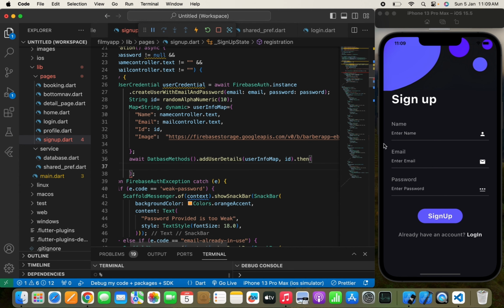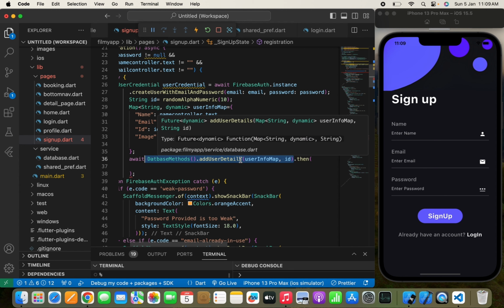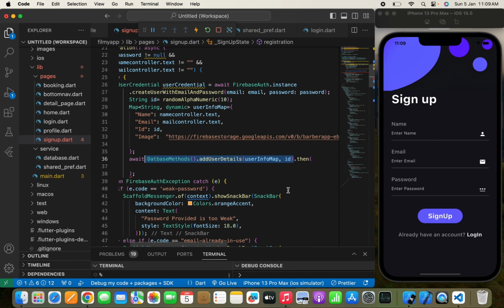Once the data has been uploaded to the Firestore database, we need to show a toast message that the user has registered successfully. That will be the green light. You know, the green light, red light. That will be the green light for the users that they have registered successfully. Now they will land on the home page.